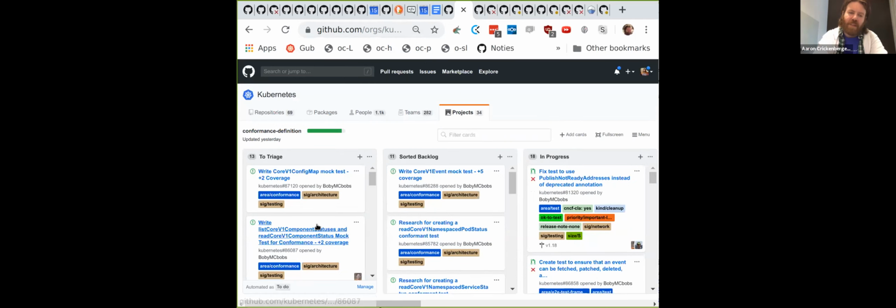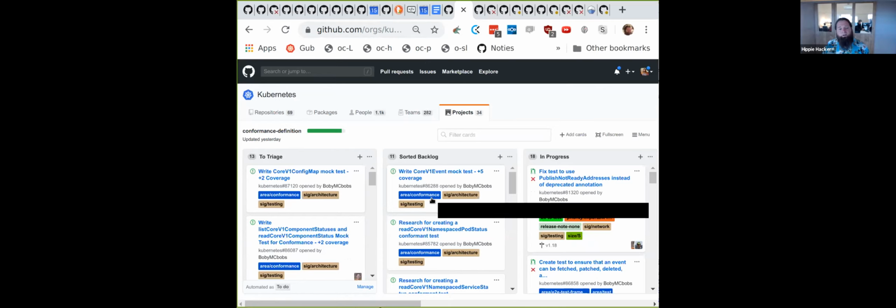And so buy-off means it's been moved into sorted backlog? That's right. So we don't work on it until it's in sorted backlog, and there needs to be an issue created that we walked through and said, this is going to increase coverage by this much. Here's documentation and an example. Do we agree that the example generally is valid for conformance and we want to write a test for it? So that it's all kind of upfront, whether we want to go through and prioritize writing that test over the next 2 weeks. Okay.